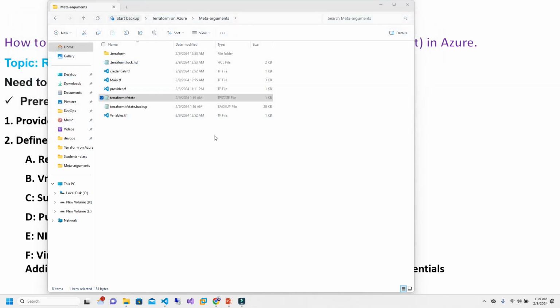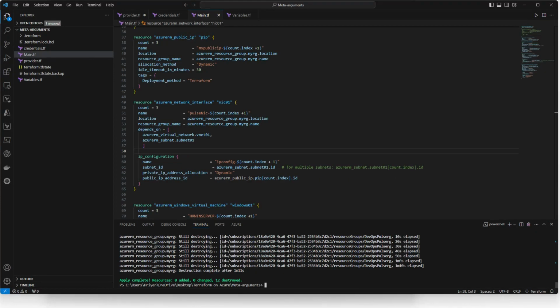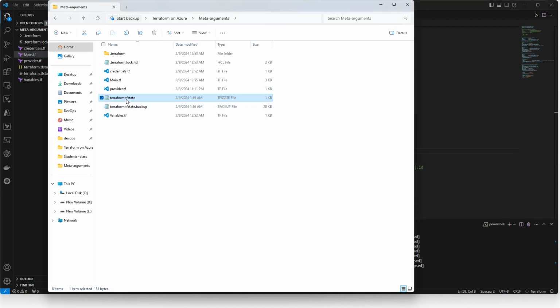So in the backend, whenever you run the terraform destroy command, first it takes a backup of your existing terraform.tfstate file. Once it is backed up, it destroys the infrastructure in your cloud. After destroying the infrastructure in the cloud, it comes and updates the state file. In our case, you can see it successfully destroyed 12 resources. That is why they have updated the state file, because now we don't have anything. That is why we need to understand the flow of Terraform as well.